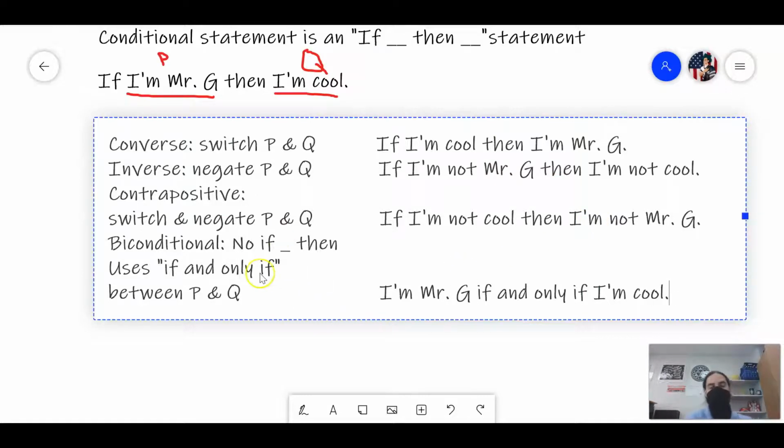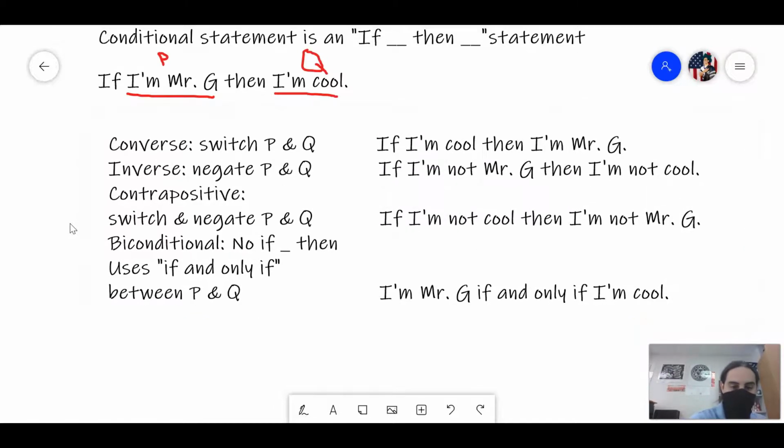So a biconditional, the bi means two, means it works two ways. It's true both ways, right? Now you may disagree, and obviously this is just a funny sentence, but this is just for note's sake. Let me start over. I'm Mr. G if and only if I'm cool. So that's how you do a biconditional, okay? So these are the four you need to know for your quiz. And right now we're going to look at that review. So your quiz is after this review, but let's talk about this review using this information, okay?